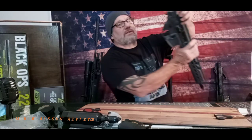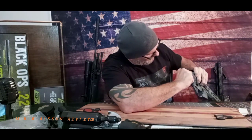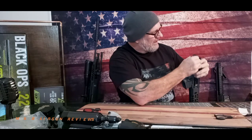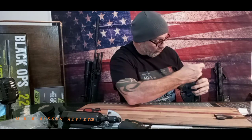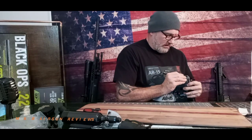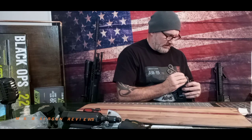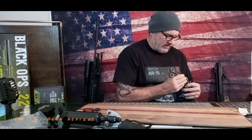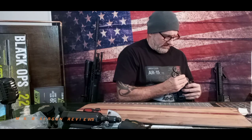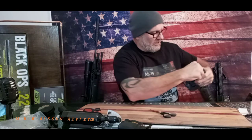I tried to go all the way around the inside of the receiver with this and that is the only spot where it would fit in. That tells me the machining is wrong in that one particular spot. I want to make sure it's driven all the way up in there — which it is. I'm just bending this edge a little bit back as I'm driving it up so it does not have a sharp edge, which is working out beautifully. You could do these over and over if need be — this is easy. No sharp edge.